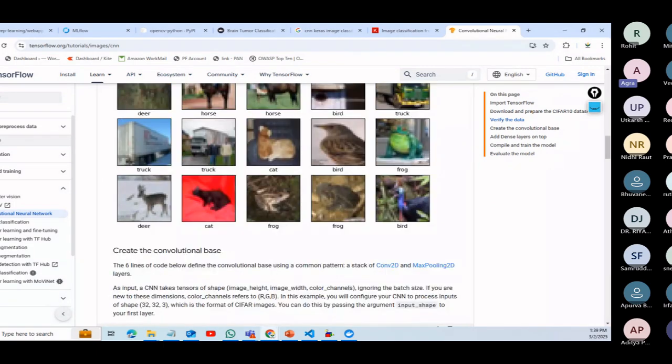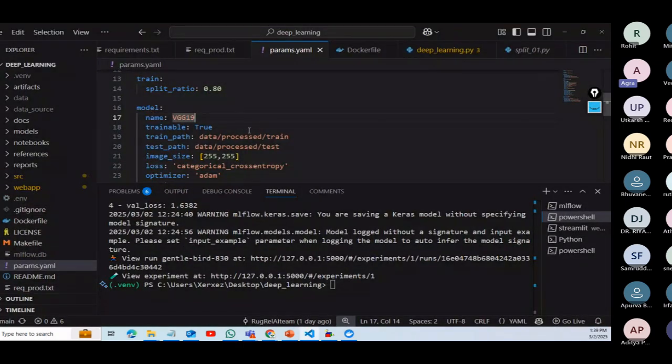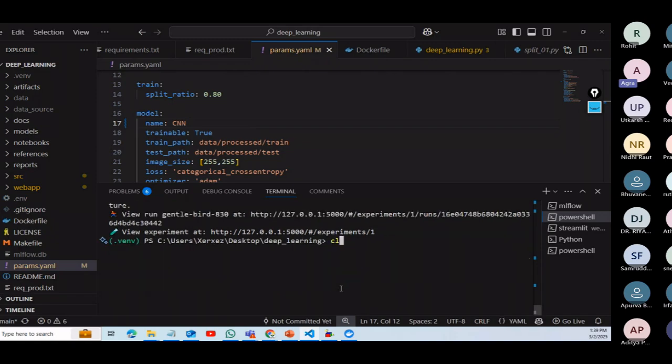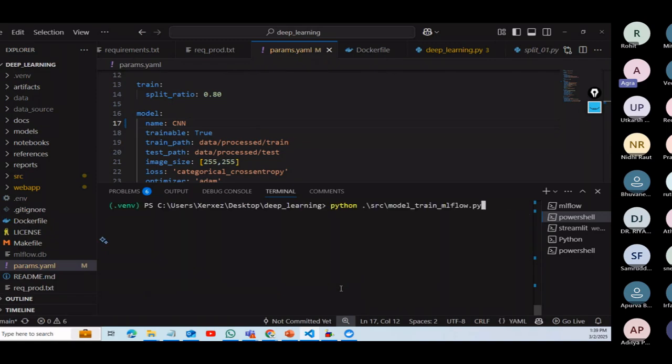Now let's try with here. What I will do, let me go to Visual Studio. Just replace this one. Suppose let's say the client wants to go with CNN. Try with CNN, that's it. Straight away. Now let us try to run this one. How to run this? Let me clear this and run this one.